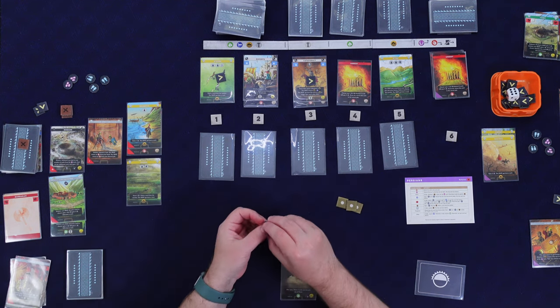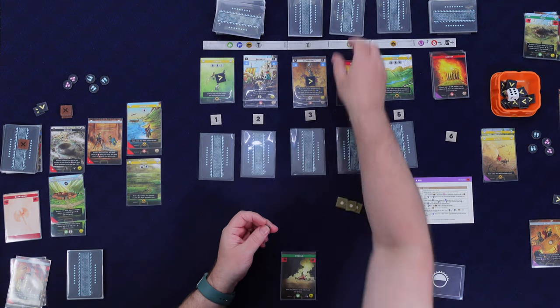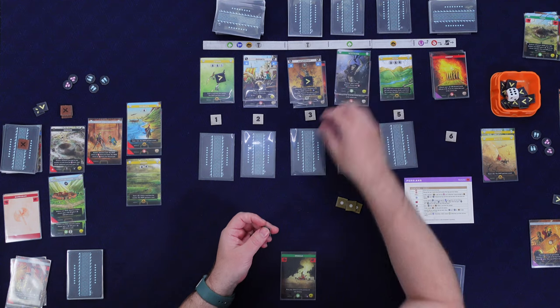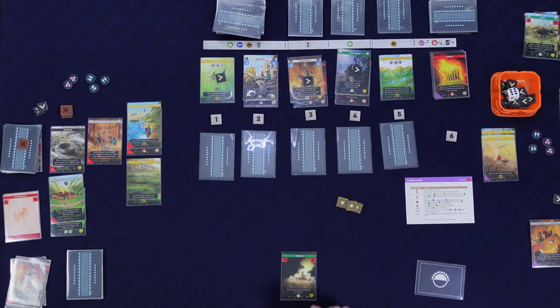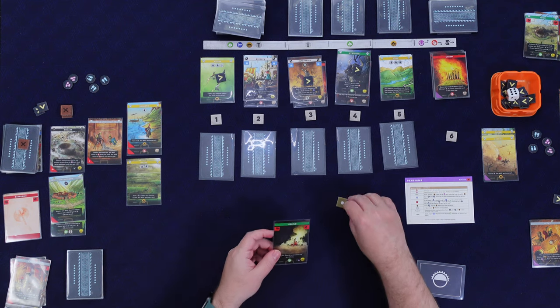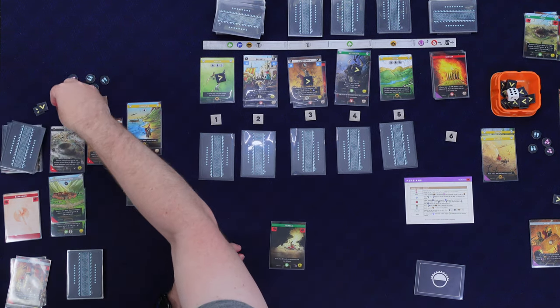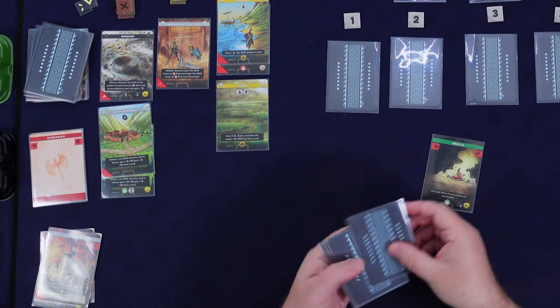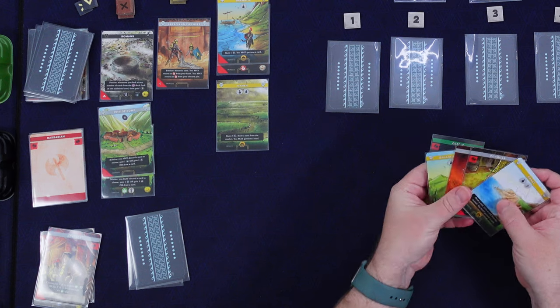We put a progress token here, and I think we need to refill this. Let's see what that is. Ooh, mysticism. I'm going to put one on mysticism. I'd like to try to get that. Clean up our area. This exhaust token comes off. I'm going to keep Oracle. We draw four more cards. So there we go.